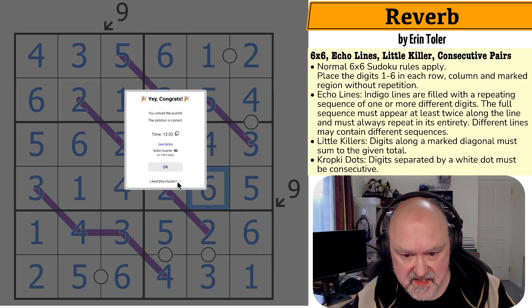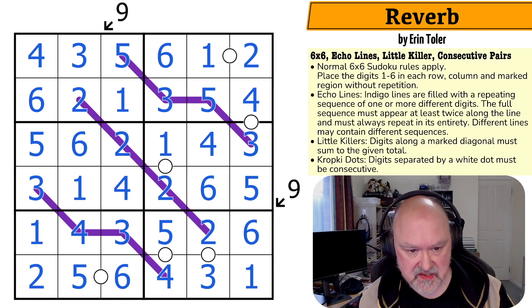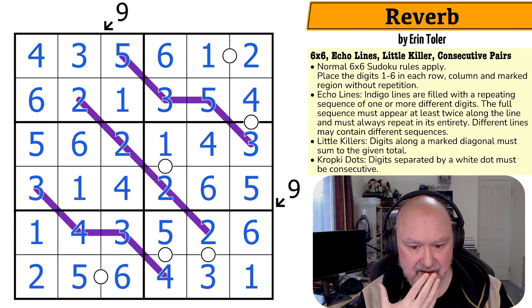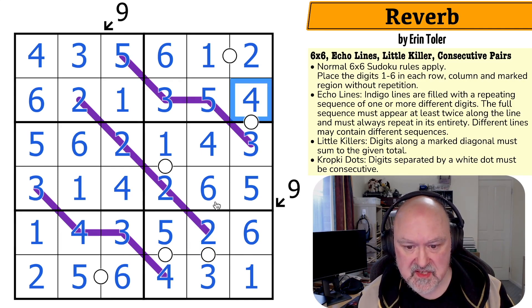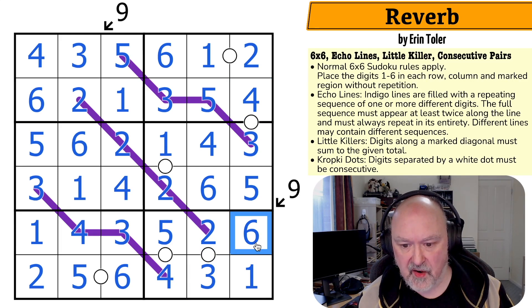That was a 12-minute solve — my tester took way longer than that. Actually I had two testers, and the shortest came in at just over 20 minutes. I'm really worried I got something wrong, but the puzzle came out correctly. Those cells had to be different: once that digit was proven to be the same, these had to be different, and with those being different, this couldn't be four-five. A four there would have needed a five in one of those two and a five there, which doesn't work; same with a five needing a four — those consecutive dots broke it open, which is beautiful.